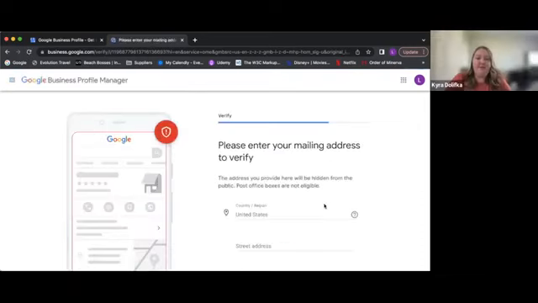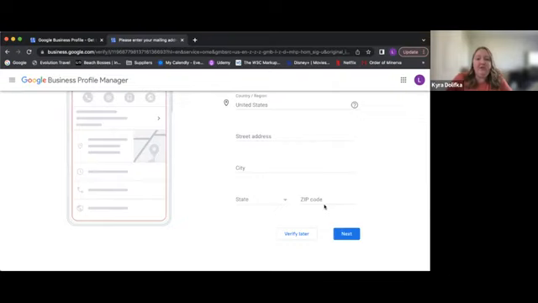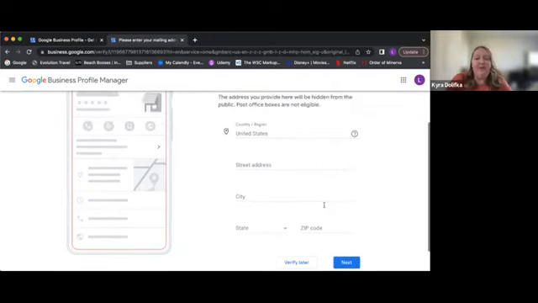Okay, so next up is to put your mailing address in, okay? Can you scroll down, Lindsay? You see it's gonna ask for your country, your street address, and all of that information, okay? You do have to provide this in order to list your business, but you'll see that there is a way to hide this information from people on Google. So while you have to provide it, you can make it private, and I highly recommend that you make it private. The last thing you want is a client showing up at your home address, right? But we do need to provide it.